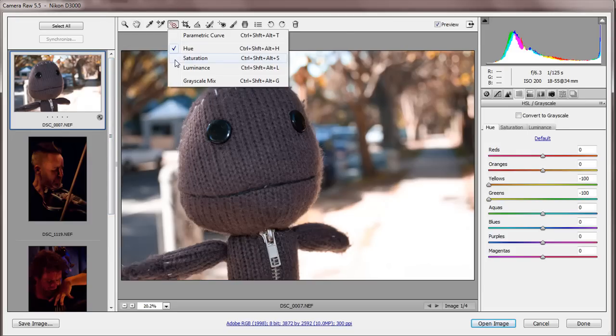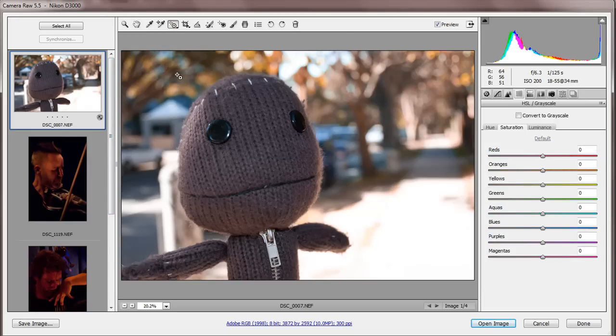So we also have saturation. Now we all know what saturation does. Saturation increases the volume of the color. It can make it ridiculously strong and vibrant. So now he's in ultra New York, beautiful. We love that sort of orangey red that autumn really brings. Or I can pull it back and make it almost black and white.